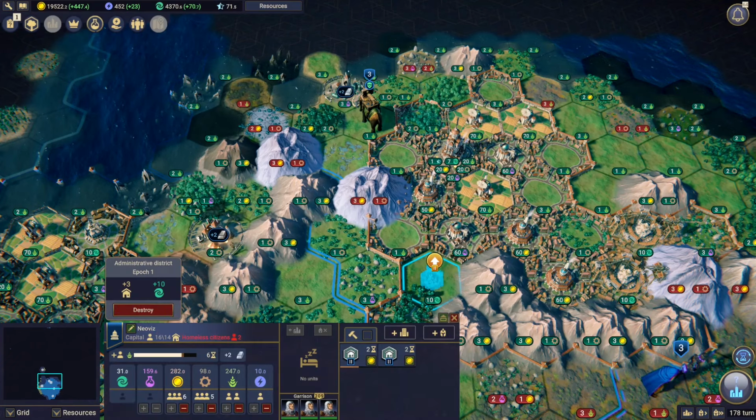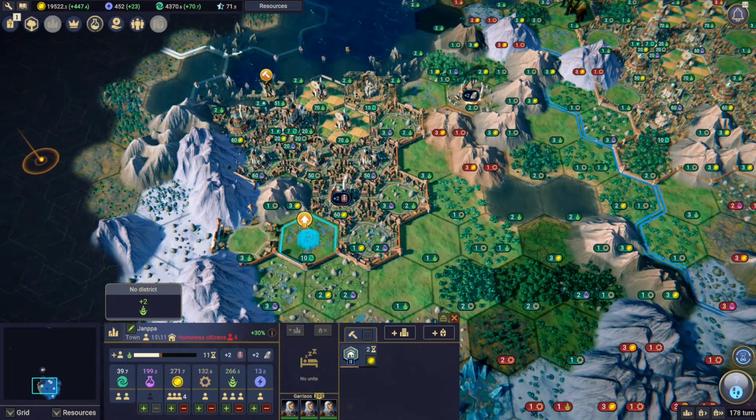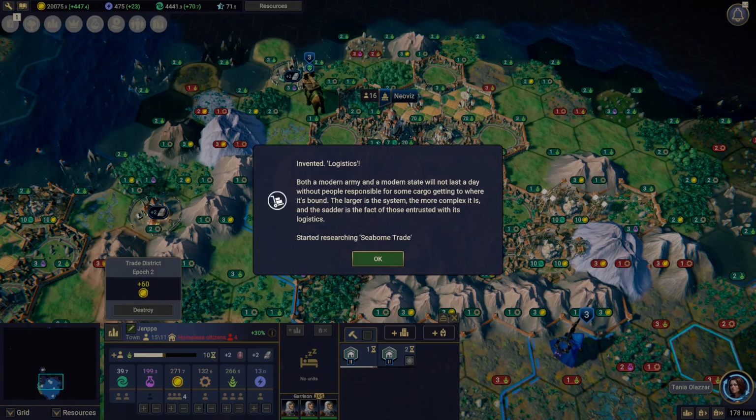Right, upgrade. How about you guys? Yep. Logistics. A modern army in a modern state will not last a day without people responsible for getting cargo where it needs to be. Okay.